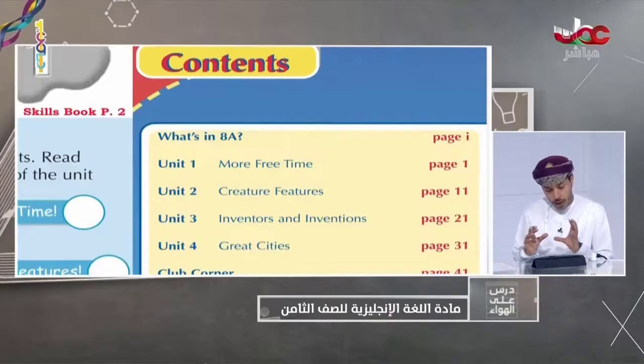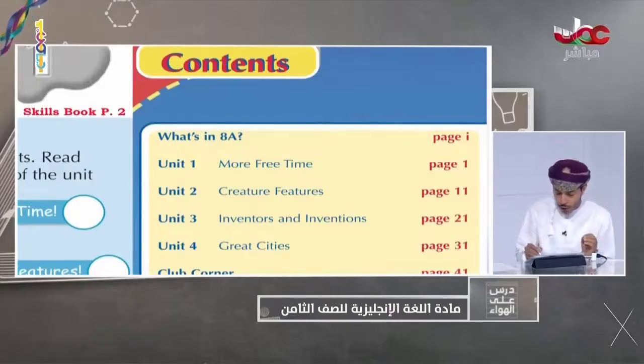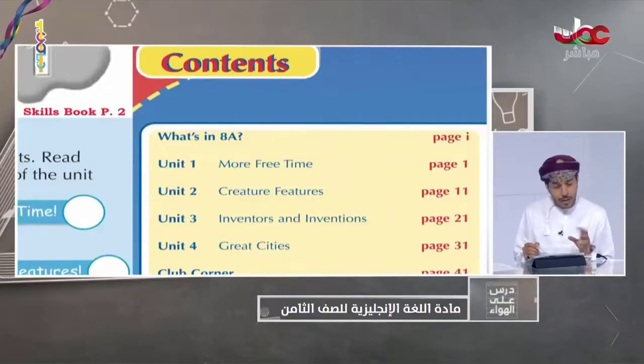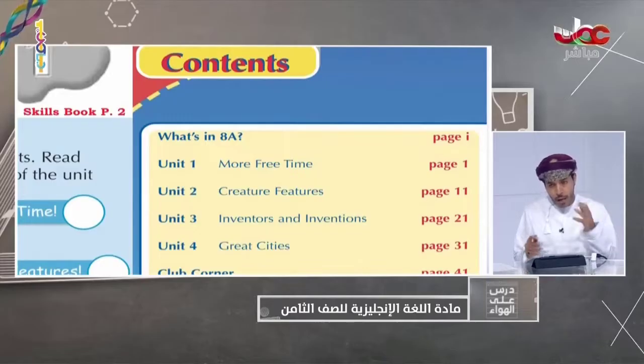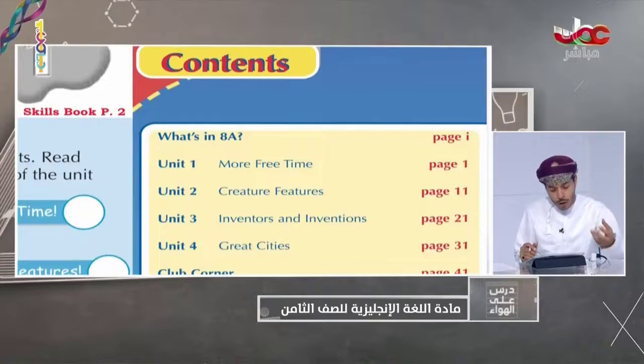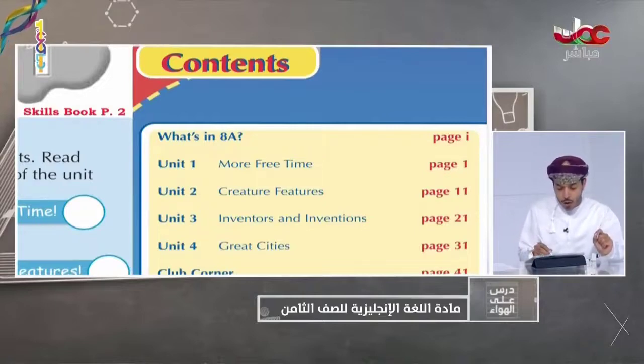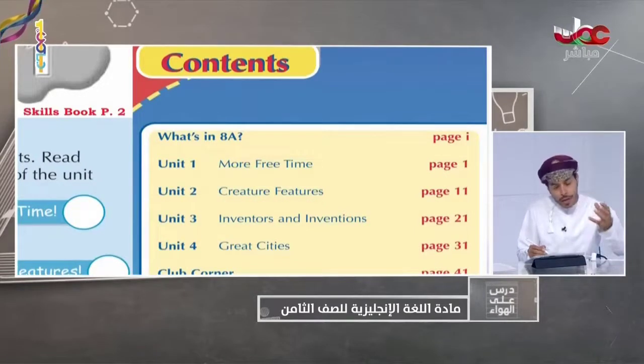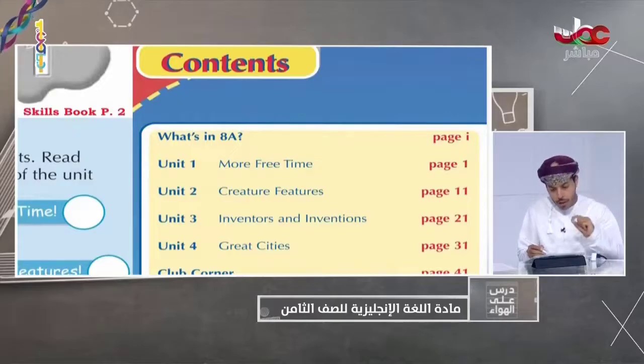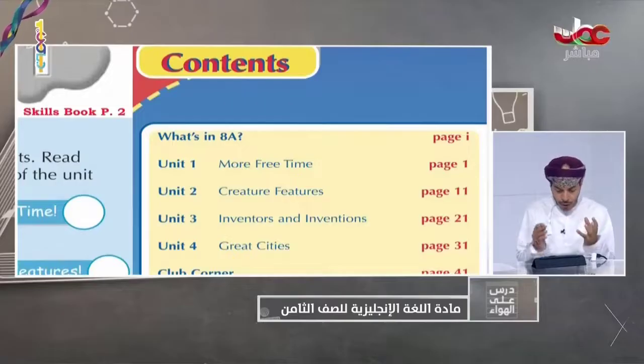Okay, so guys, now I would like you just to have a look at these 4 titles. More Free Time, and here we can think about different times. What can we do in our free time? Then Creature Features, and this is going to be in the next unit. And here we have a creature and some features. Okay, so think about it.